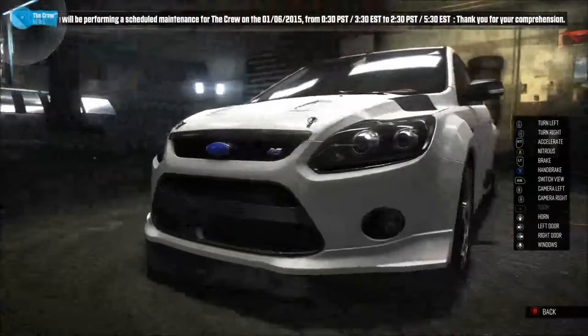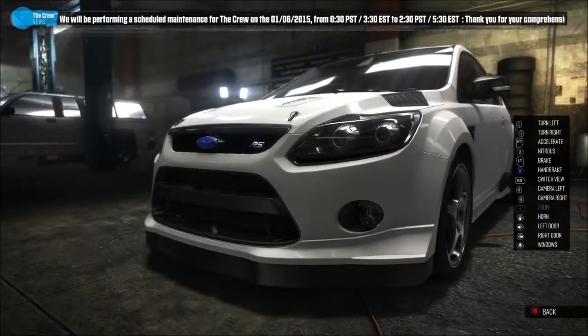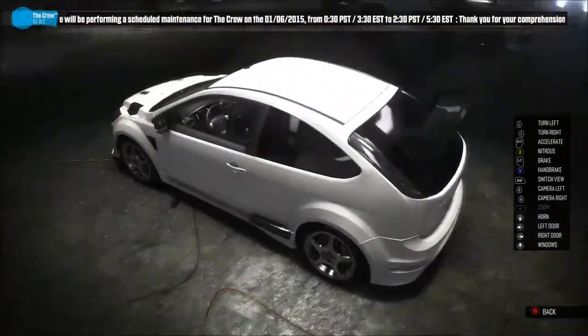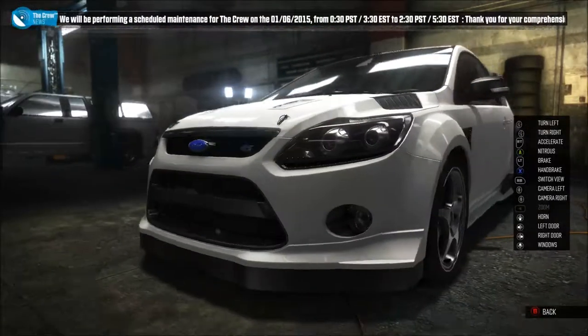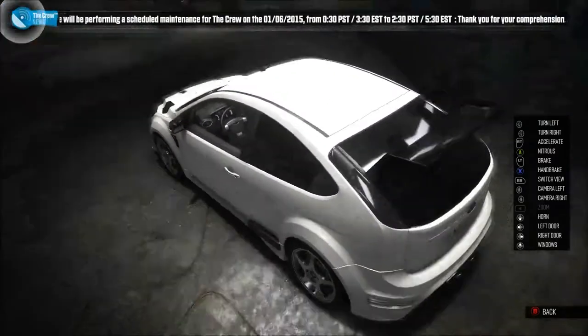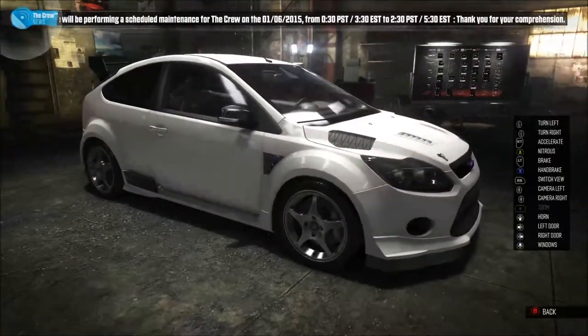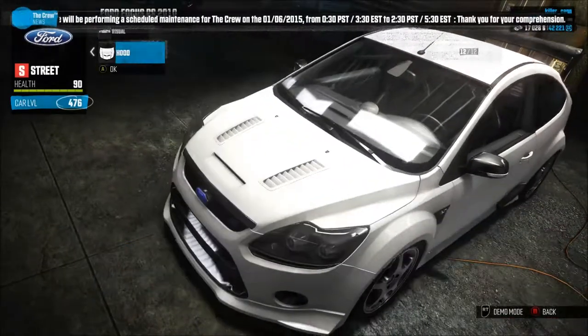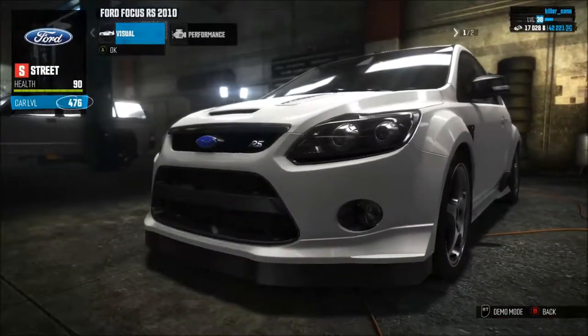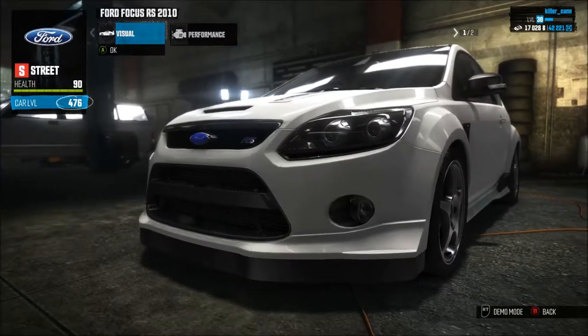I hate the camera in this view as well. You can't completely move it around. It just sort of does that. I'm just pushing the stick on my Xbox controller, and that's all it does. You can't tilt it up. And it's a pain in the ass when you're trying to look at decals to see what ones you want to put on your car and so on and so forth.